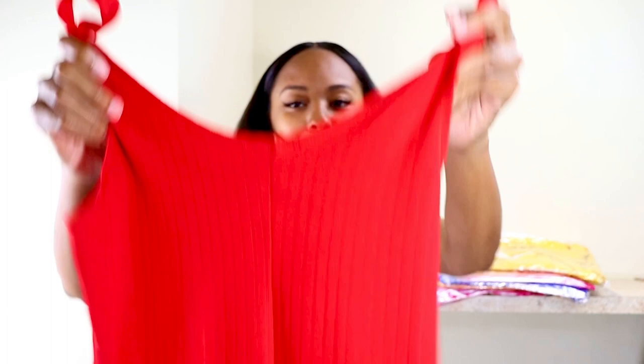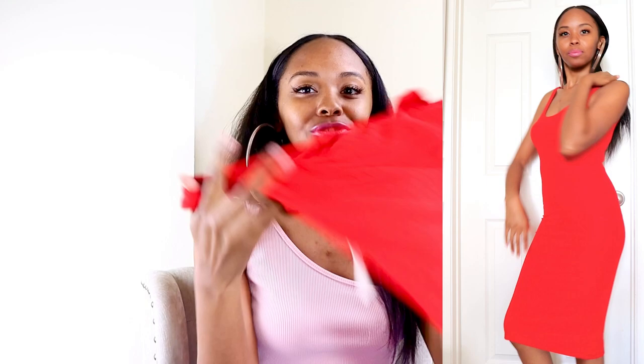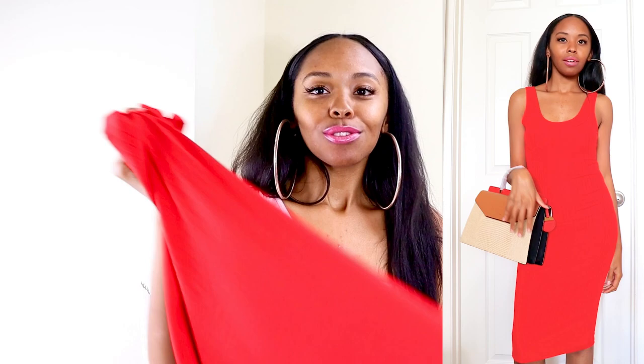This red looks really cute — it's a tank dress. I almost thought it was a romper, but it's a tank dress. A nice basic in a pretty color. This is perfect and it looks like it's going to fit me. This dress fits me like a glove — the color is beautiful and I even have a bag to go with it. This will definitely be a keeper. I definitely recommend this one if you're looking for a basic staple to sell.